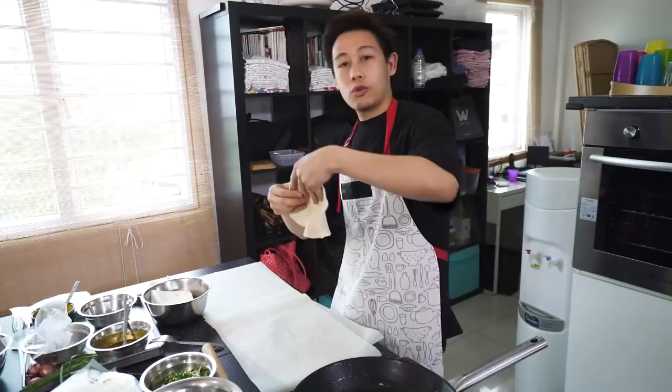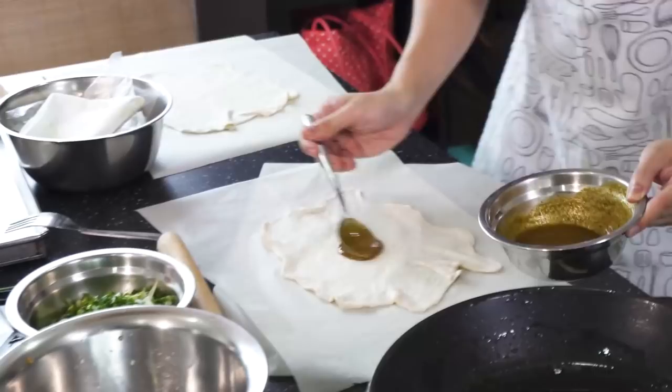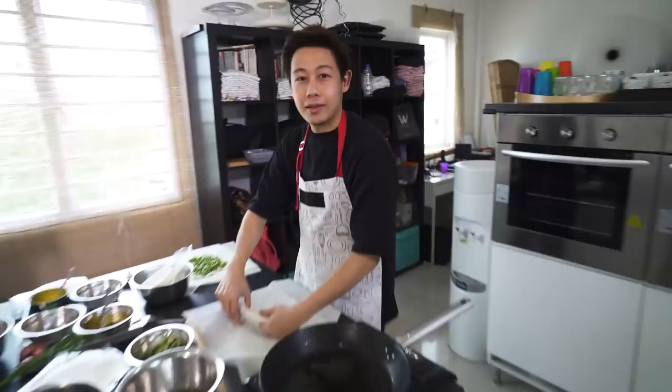So what I'm doing now is stretching the prata dough a little bit more. Okay, so what you have to do is put a bit of this oil on the dough. Green onion, a lot. So this is where I'm very scared, all right? Because when you do chong yo ping, you are able to stretch it. But now we are using instant prata dough, but in Tee Yih Jia, I trust.